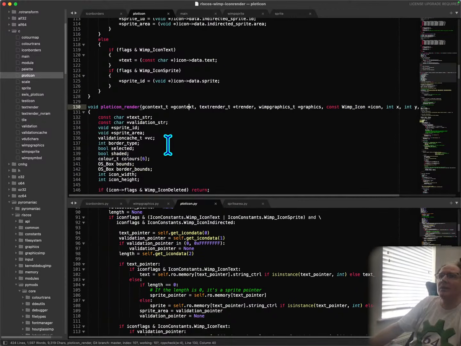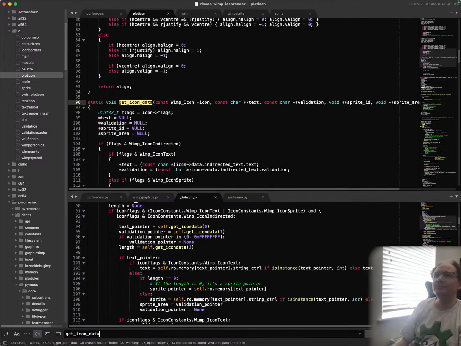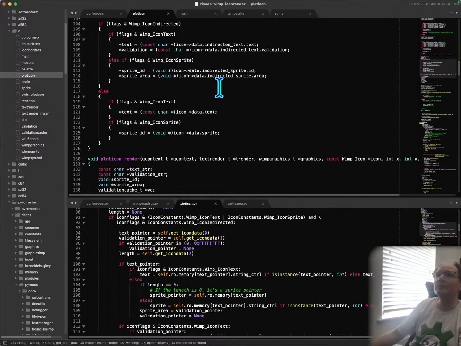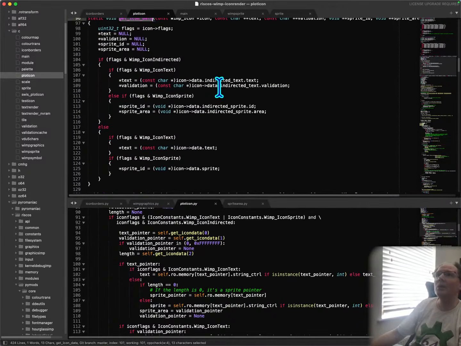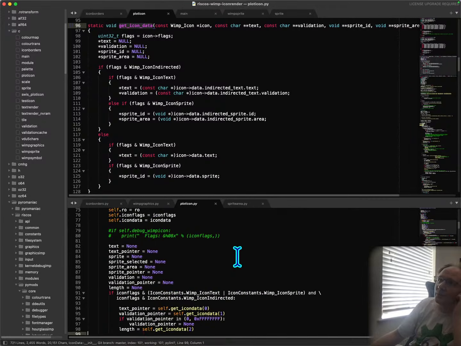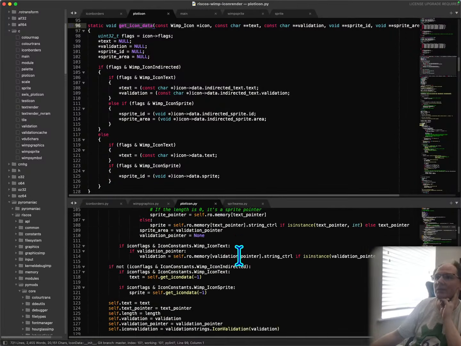So that's the render code, which presumably is going to actually need to handle this. Get icon data. There we go. That looks like it's going to be the thing we want. Ah, right. Okay. Oh, that's a bit simpler. Oh, that doesn't look like it's actually doing very much, does it? Oh dear. No, that really doesn't look like it's doing very much.